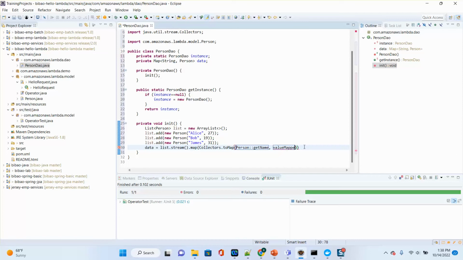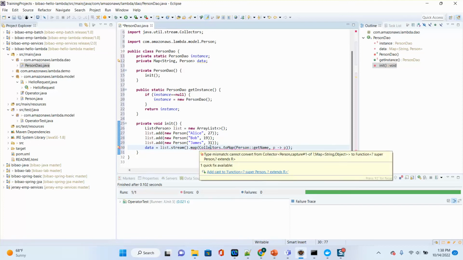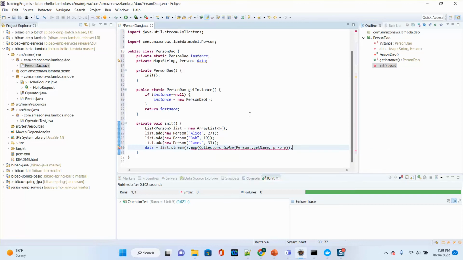So this one is p goes to the p. That's a person. So this is a map. Collectors. How to write? It should be collect. Okay, collectors to map. Yeah, it's collect. So this is using stream. Let's have a review.